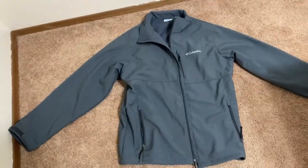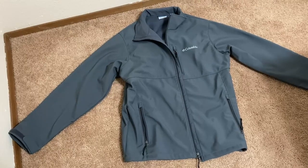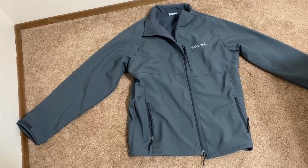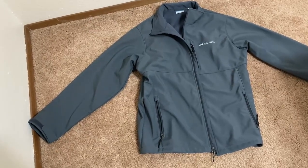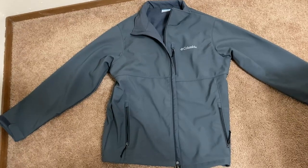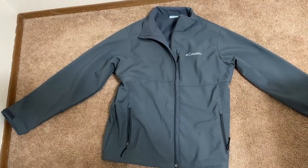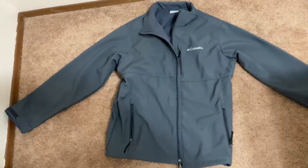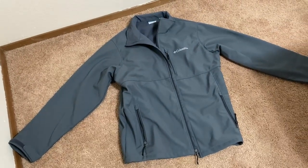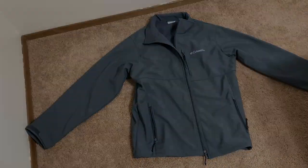It's also very comfortable, which is another great thing. The color is Graphite, and it's a good brand so you know it's going to last. This is a good jacket for anyone looking for one. If you're in the market and trying to decide which to buy, this is a pretty good choice. There are lots of great jackets by Columbia and other brands, but this one is really unique because of its particular look. If you like it, you should buy it. Good luck!